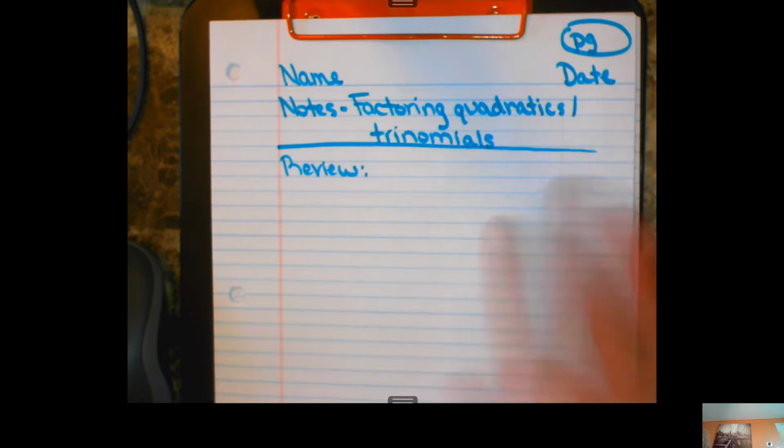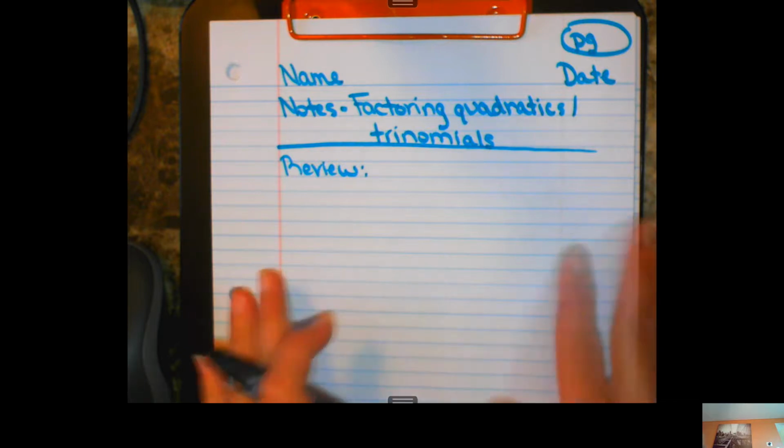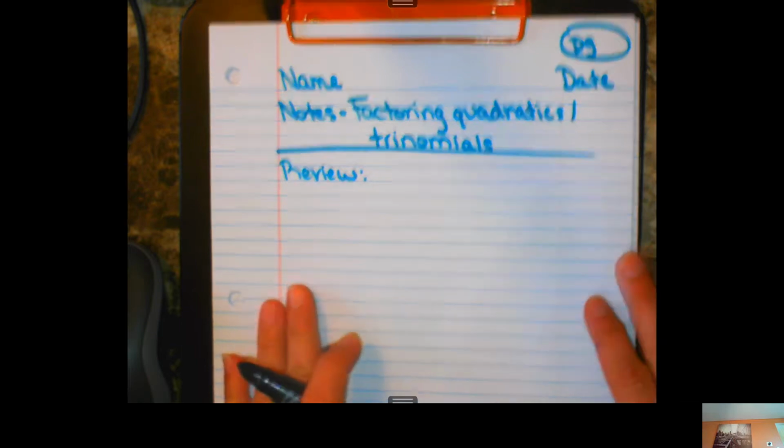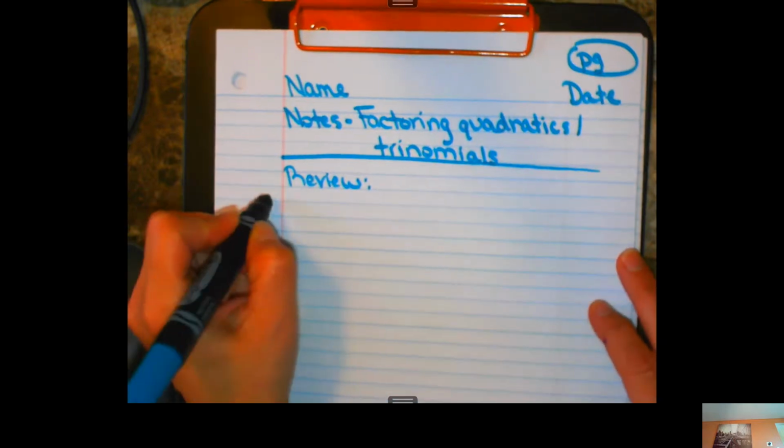We're going to be factoring quadratics and trinomials today. So before we do that, I want to practice with multiplying because we need to be able to do that first, and then we can switch over. So this should be review. If not, that's why we're going to do it together. So can you write the directions for me?